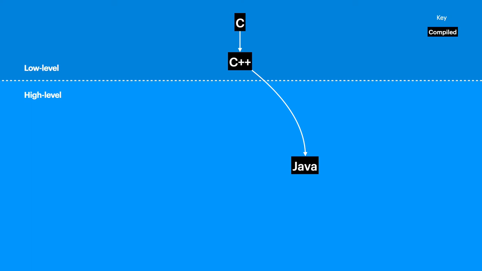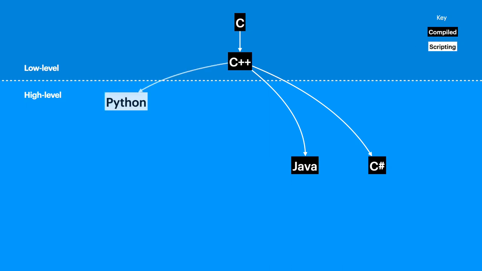Now, Java was so popular that Microsoft decided to release their own version, and that's C#. So those are the first two high-level languages in our family tree. Java and C# were designed for big corporate engineering firms. And C++ also inspired a smaller, easier-to-learn group of languages, and these are called the scripting languages. These included Python, PHP, and Ruby.